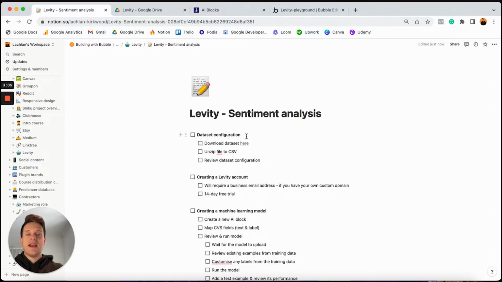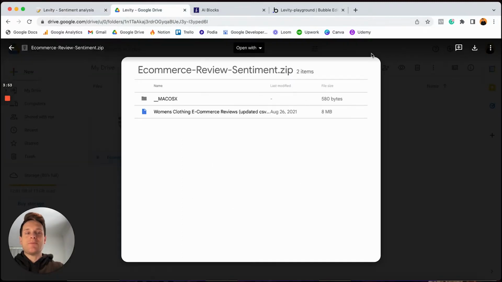And instead of making you find your own custom data set, today I've taken the time to source one for you. And as you'll see, I've included a link to this data set within our Notion doc, but I'll also include a link in the description of this tutorial. But essentially, this data set is just going to be a zip file that I just have stored within a Google Drive here. So you can just download this, and then from there you can easily extract the CSV file that's stored within it.